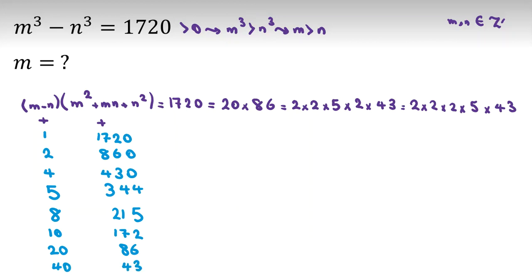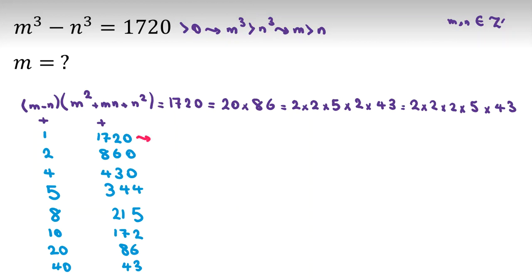If we count the divisors, 1, 2, 3, 4, 5, 6, 7, 8, 8 times 2 is 16 divisors. Using the formula, 3 plus 1, 1 plus 1, 1 plus 1: 4 times 2 times 2 is 16. Okay, if you don't know how to find the number of positive divisors, you can send a message to my WhatsApp number. Now we have 8 cases that we should check.